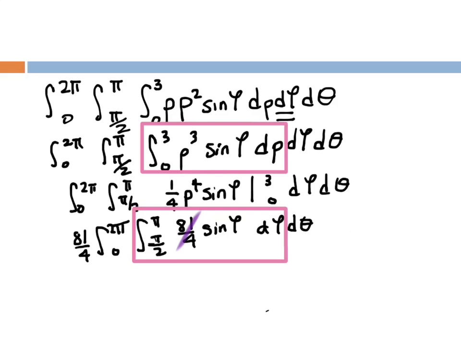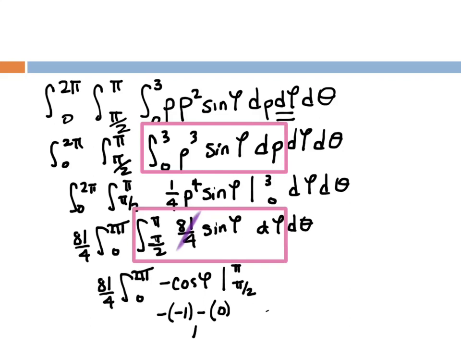Alright, so the integral of sine phi would actually be negative cosine of phi. And we're evaluating at pi down to pi halves. So the evaluation at pi is going to be -1, but then it's times the negative at the beginning. So this is negative of -1, and then minus the cosine of pi halves, which is 0. So what we've got at this point is just the value of 1. And of course we need the regular integration that we were just working with for the outermost integral.